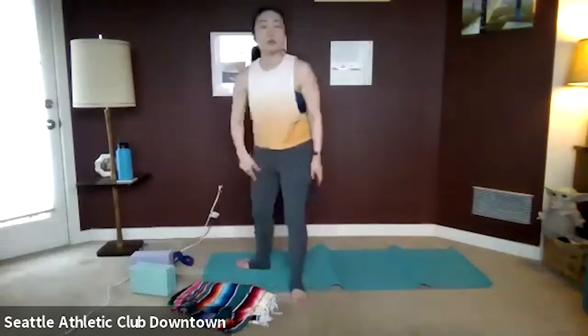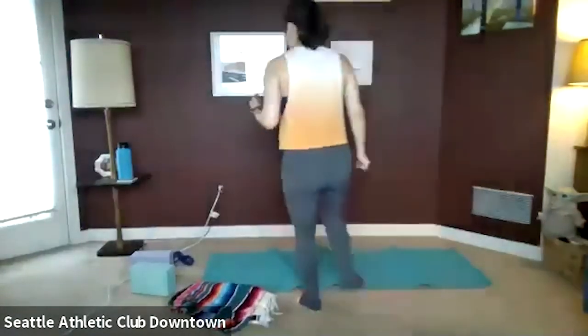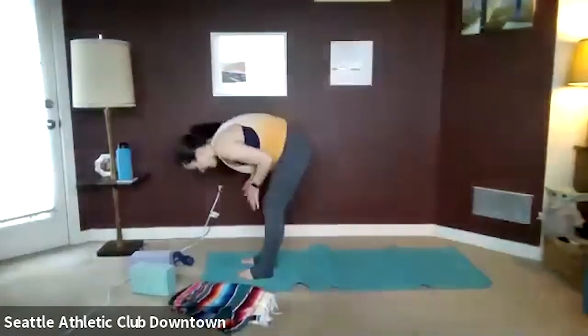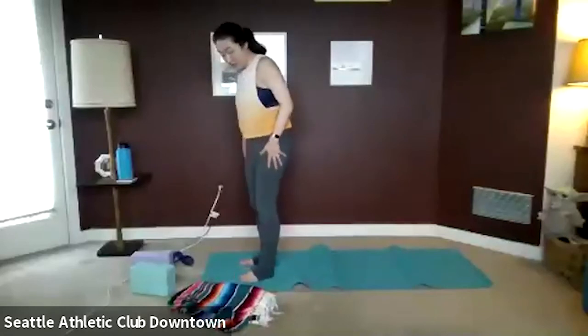And just swing a little bit more side to side. You're looking at your knees. Keep your knees really nice and soft. That's it. Okay, and then just as gently as you come right back up, let's step your feet out.